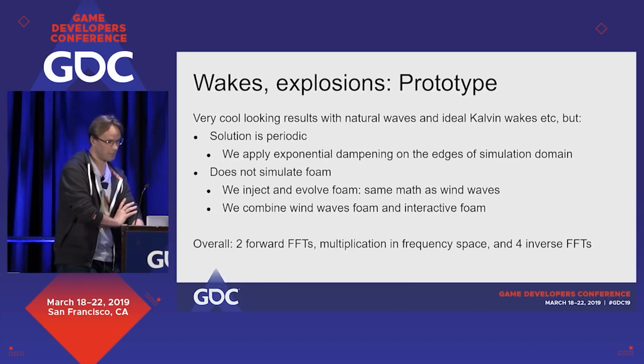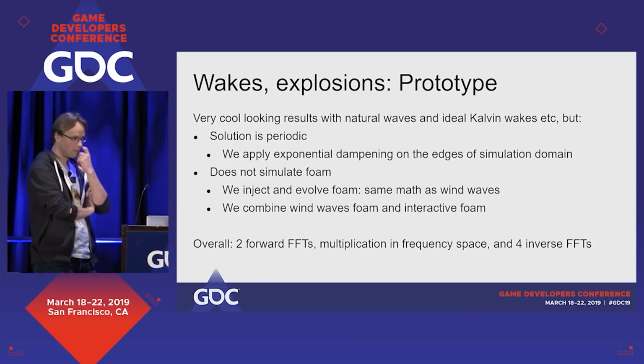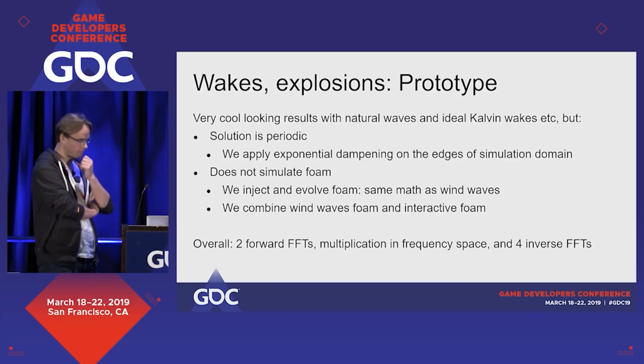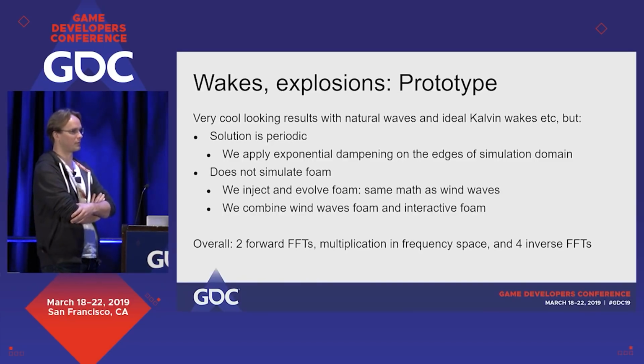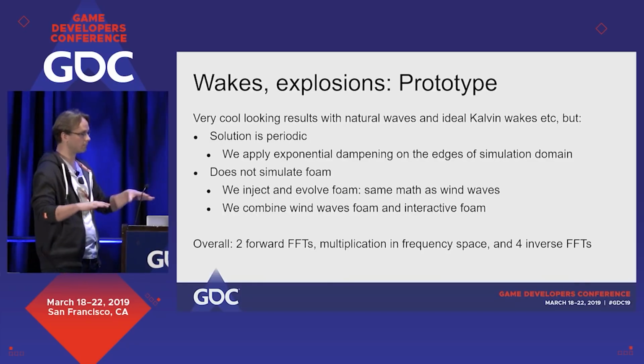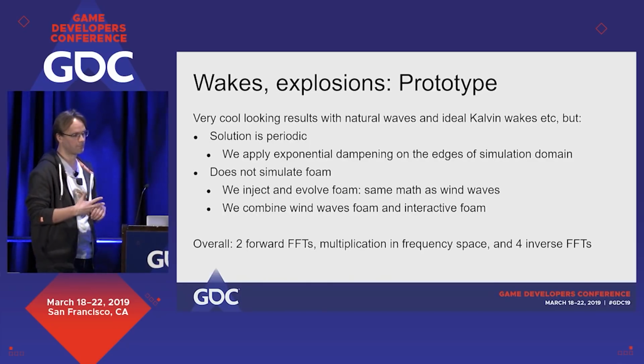Okay. This solution is good and all, but it's not good enough for us. I mean, we need it to be improved. First of all, the solution is periodic because it uses the inverse FFT steps. And periodicity is not something that we want, right? So we introduced exponential dampening on the edges of the simulation domain so that we don't get repeats, and so that we don't have ringing or some weird artifacts caused by the dampening.